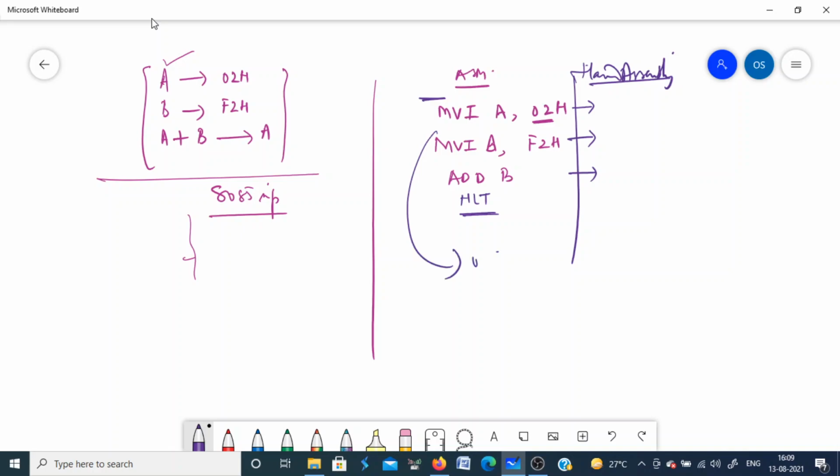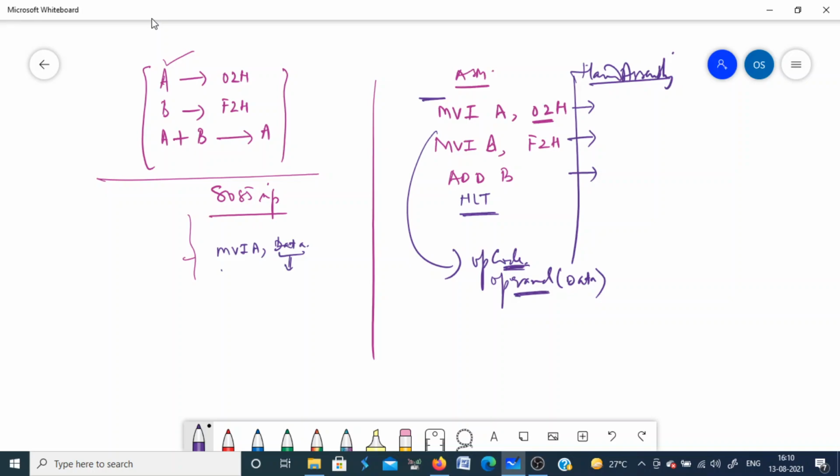For each instruction there are two things. One is the opcode, which is called operation code, and one is called the operand. Operand means the data. So opcode defines which operation has to be performed, and operand means the data on which that operation has to be done. So you will look into the data sheet of this microprocessor and see that for MVI A comma some data, that data can be anything. You can load an 8-bit number here.